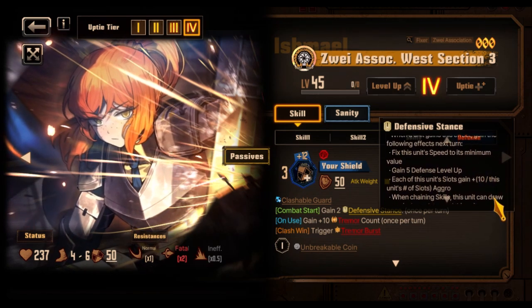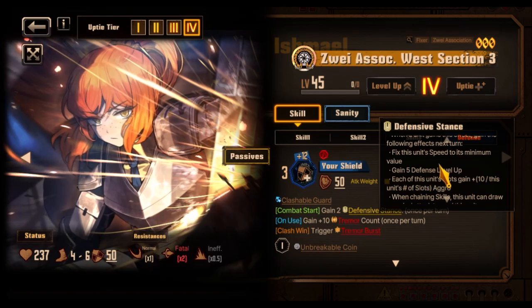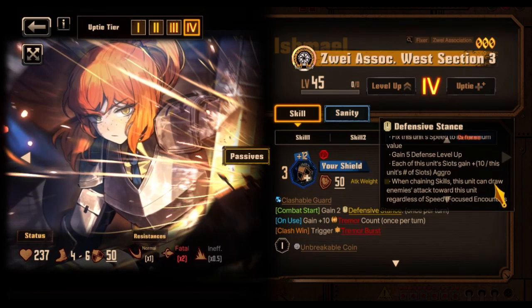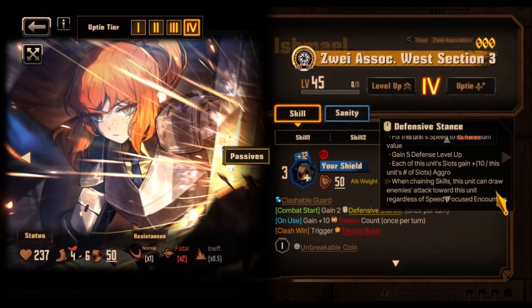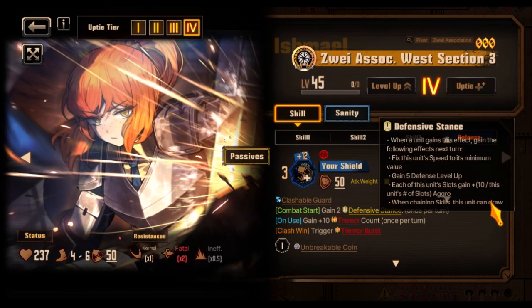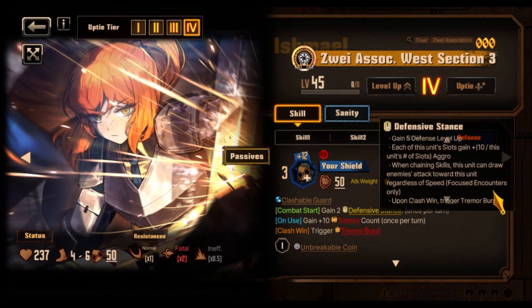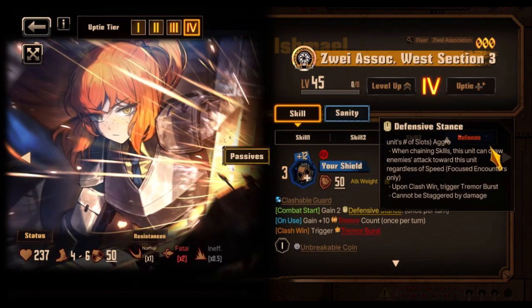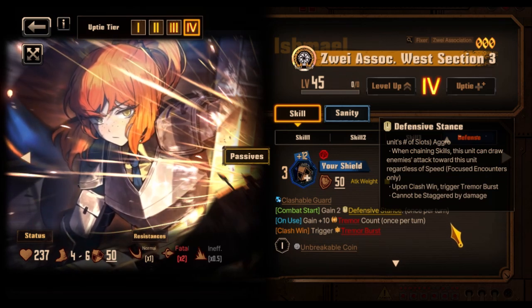Fix this unit's speed to its minimum value, 4 to 6. Gain 5 defense level up. Each of this unit's slots gain plus 10 divided by this unit's number of slots aggro. When chaining skills, this unit can draw enemies' attacks toward this unit regardless of speed, focused encounters only. Upon Clash Win, trigger Tremor Burst, cannot be staggered by damage.